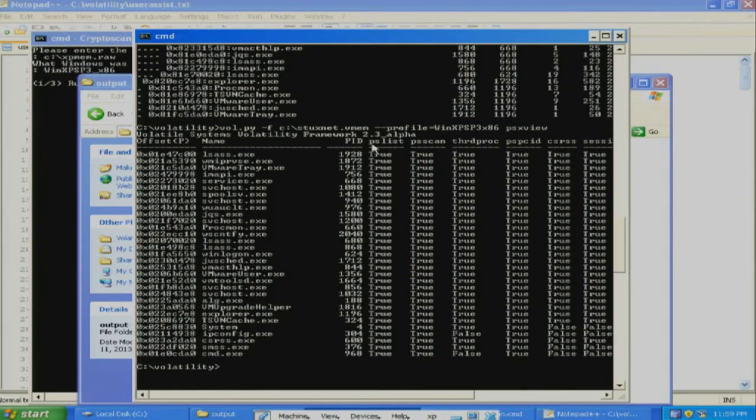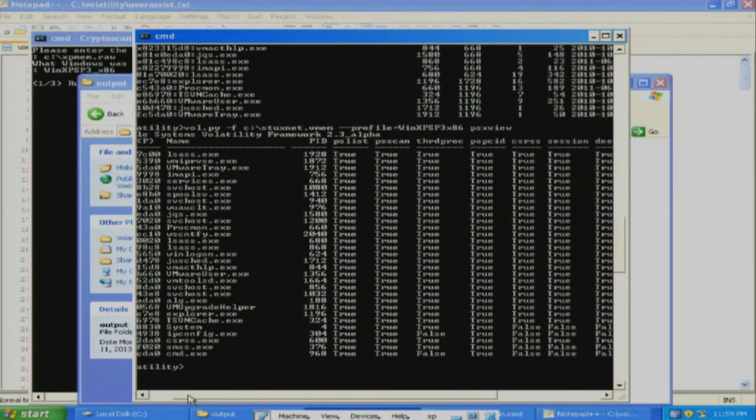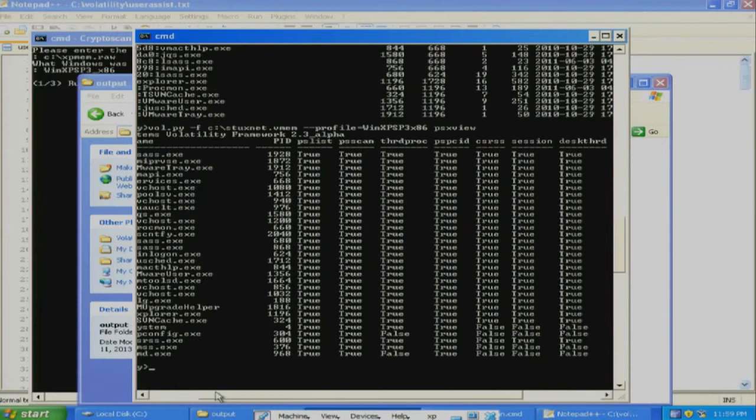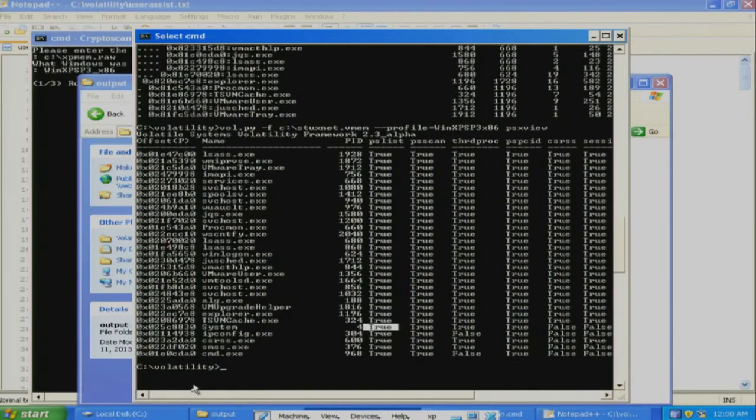So, here is what I wanted to show you. These are all the views the system has on processes. Some views don't see all processes. You shouldn't worry about that. You should worry only if PS list says it's false and the others say it's true. That's what you should be looking for if you're doing malware analysis or analysis of a memory dump which supposedly has malware on it.